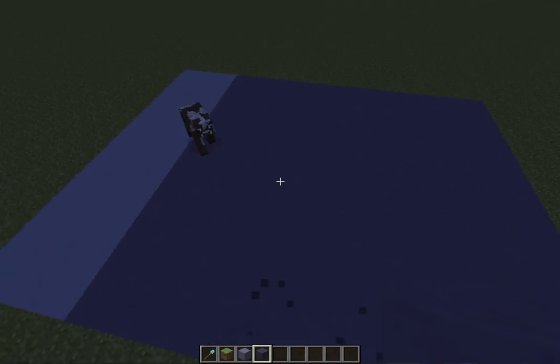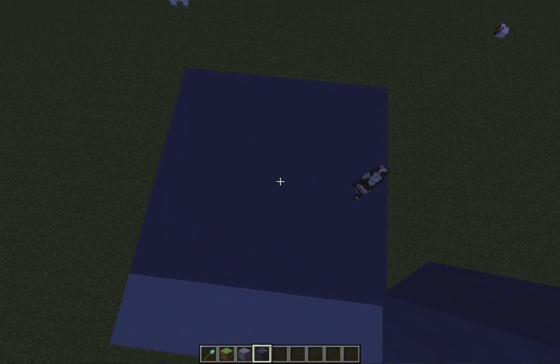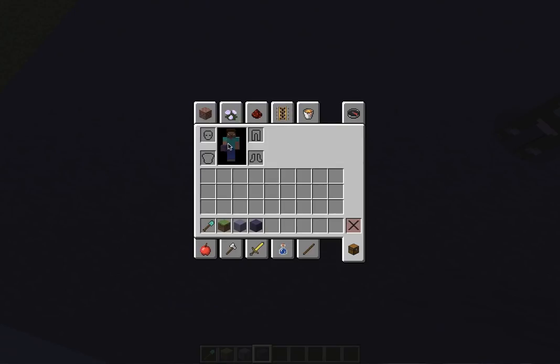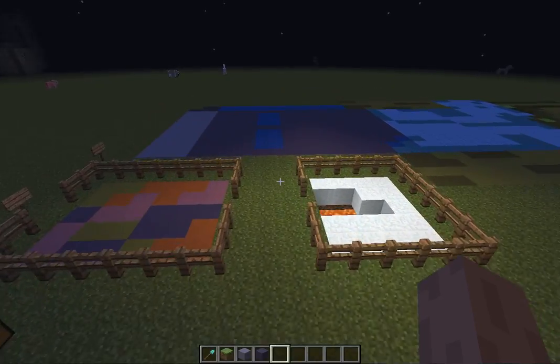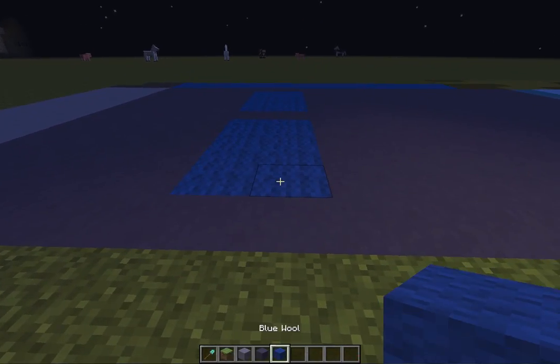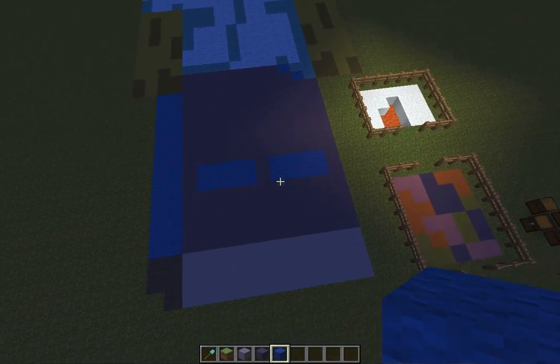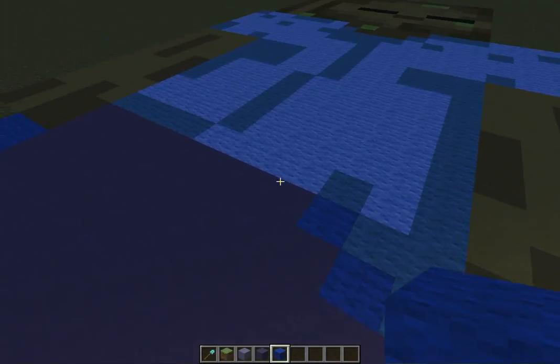So here we have most of the pants and the shoes done. But there are knees on Steve. I'm not sure if you can see them, but they're right there. It's a little darker, so I'm going to use blue wool, as you can see I did over here. I used blue wool for the kneecaps, and I'm going to use it for this part of the shirt.